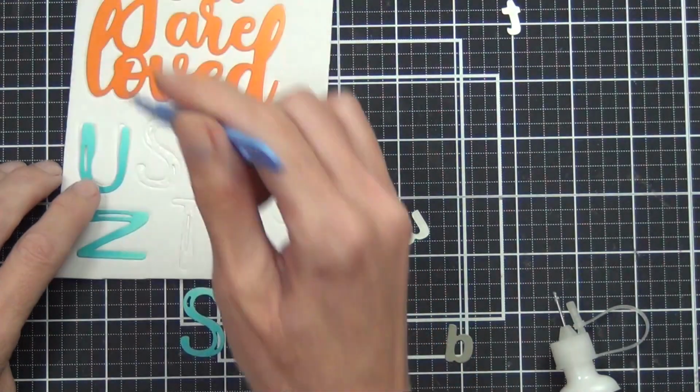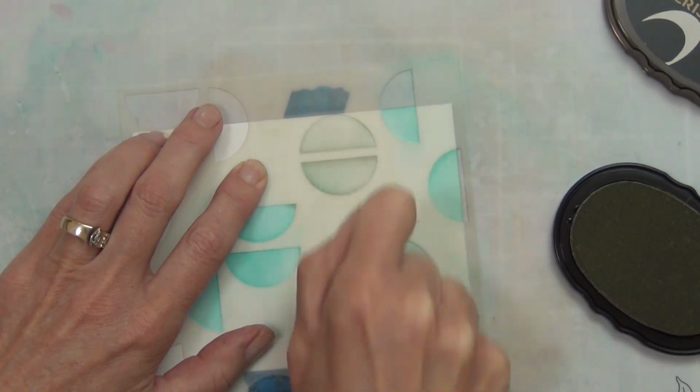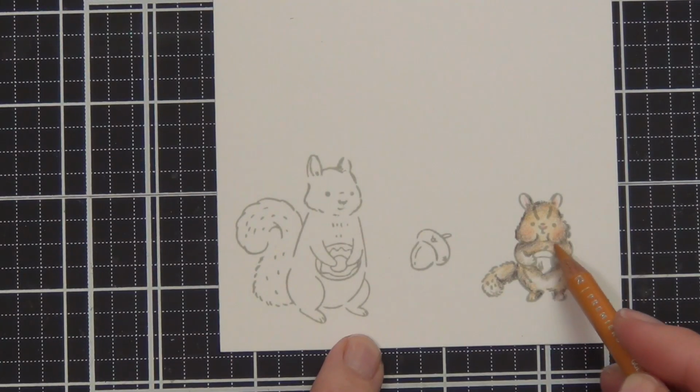Have you ever tried mixing up your sentiments? Today gets a little bit nutty as we mix up some bold sentiments for Altenew.